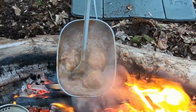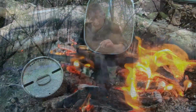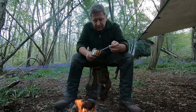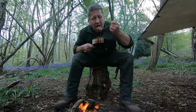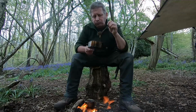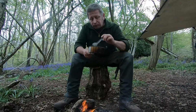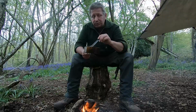So that's done. Just got another mug of water going for a brew. Dinner is served. Get to one of these dumplings. Definitely tastes better than it looks. I'm going to finish this. I'll speak to you in a bit.